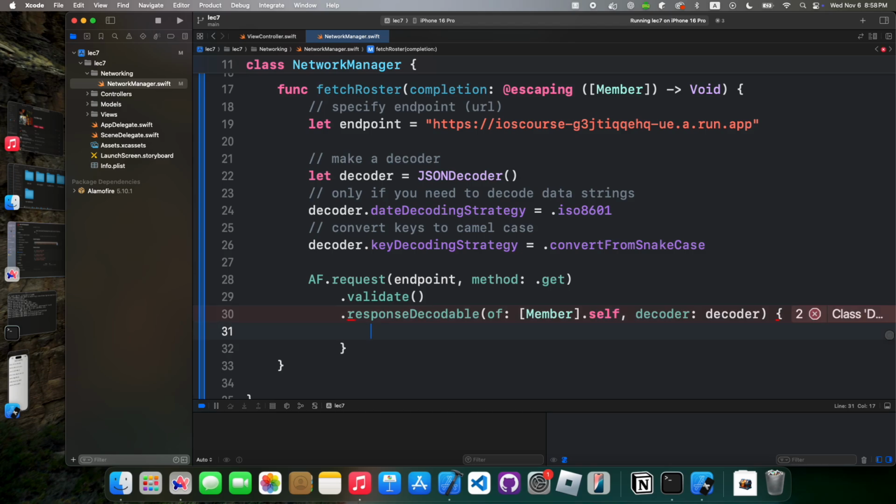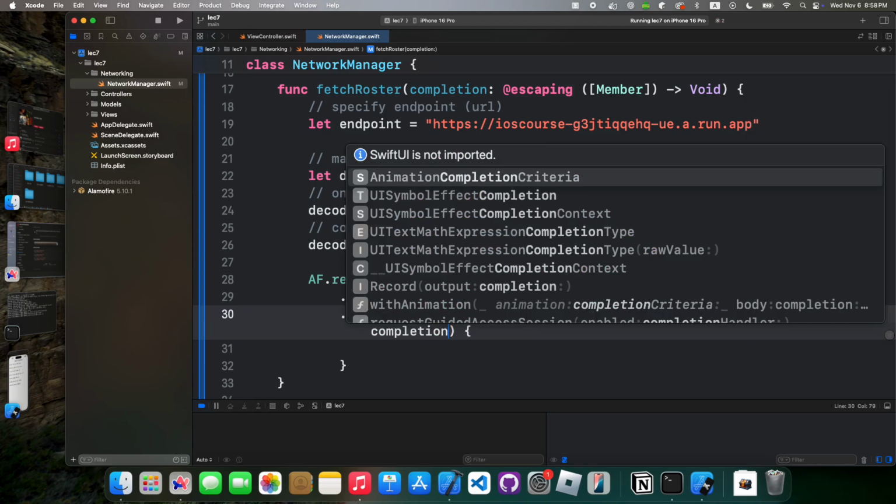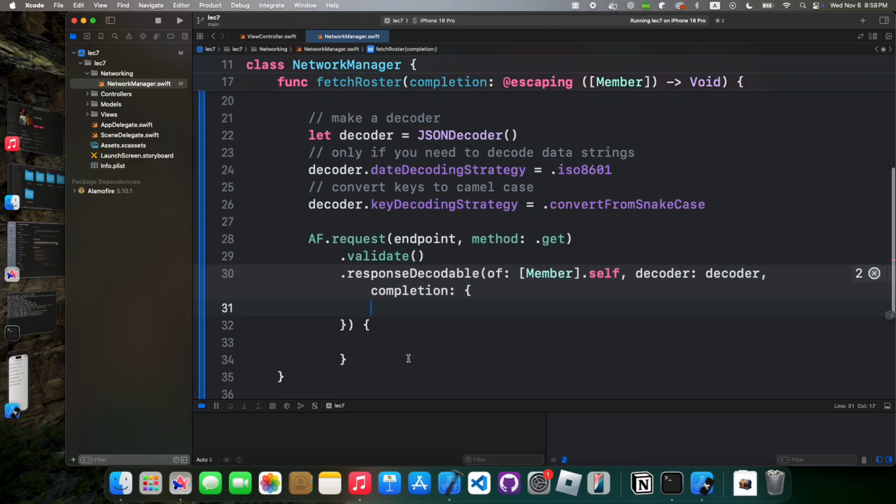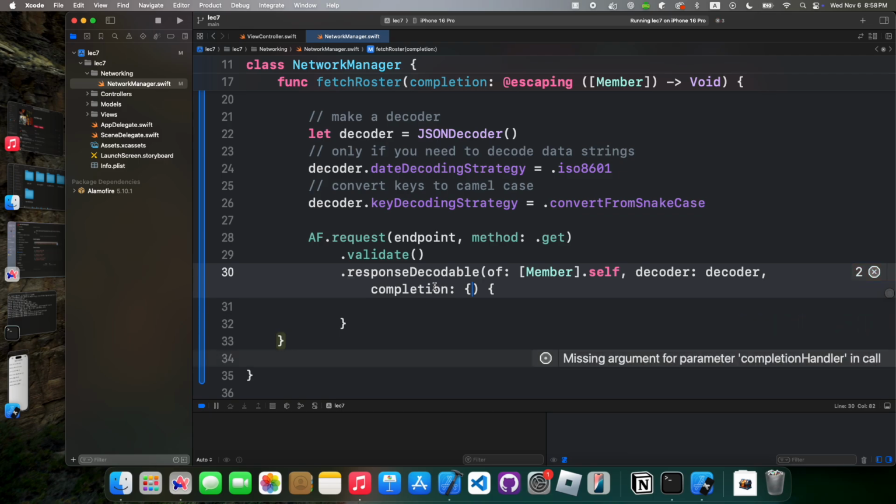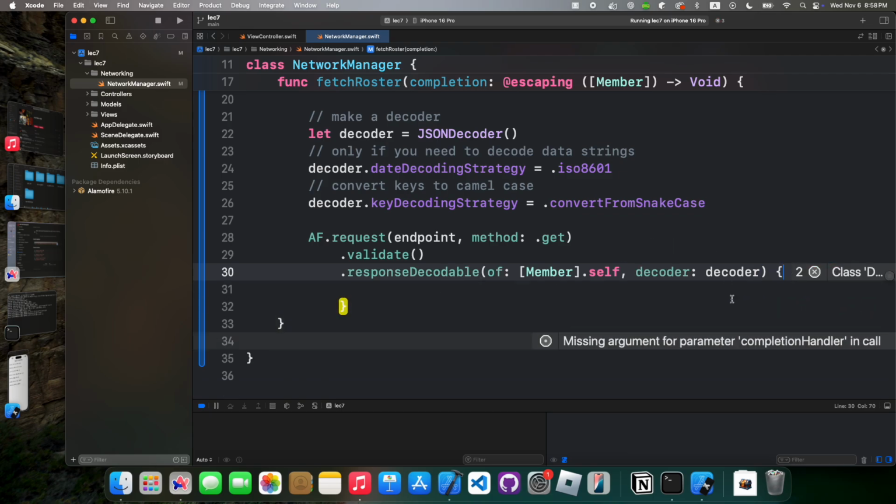This is the same syntax as writing it inside of the argument. If the last argument is a function, you can extract it to outside, just like I did here. That's a little confusing, but this would be the same thing as writing this completion and then that. So passing it in directly versus using it on the outside like this.